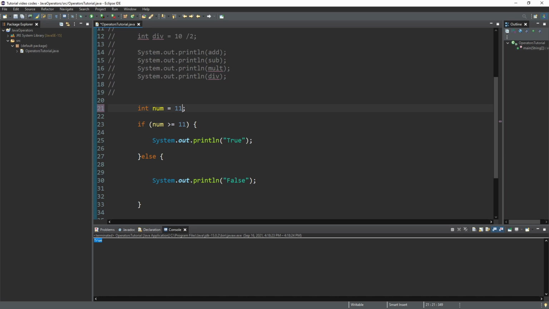Now same thing with 11, because it's equal to. But if we change this variable so it's not equal to, it's going to say false. So you probably get the point. This is something that you probably learned at a young age. Same thing if you change the variable around. So yes, this symbol means less than or equal to, and the other one is less than. So I'm pretty sure you all got the point.